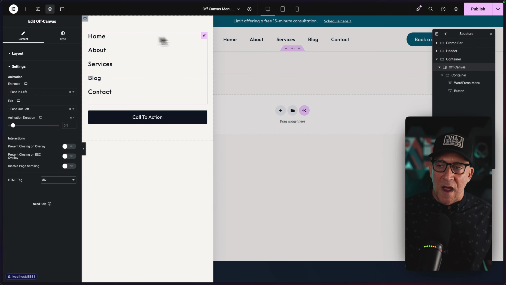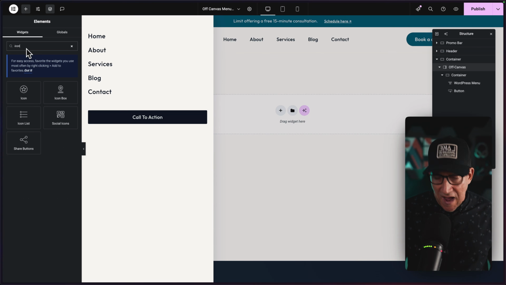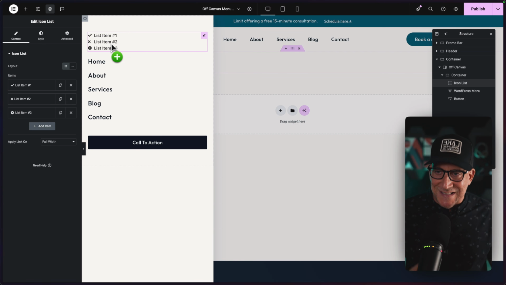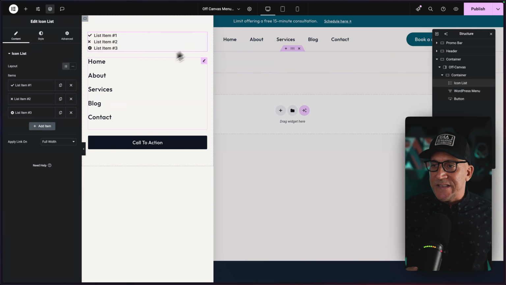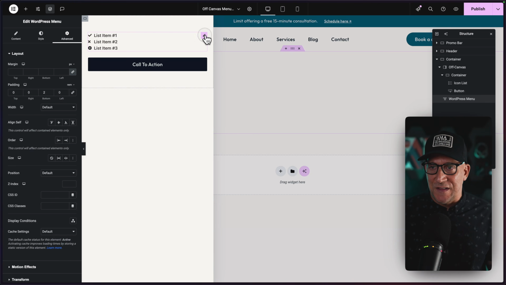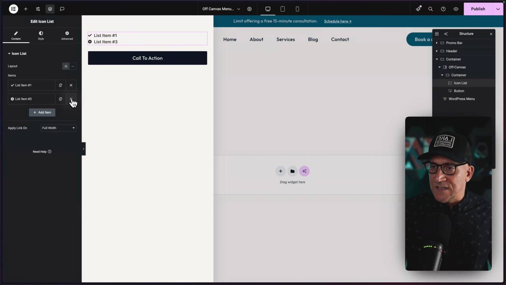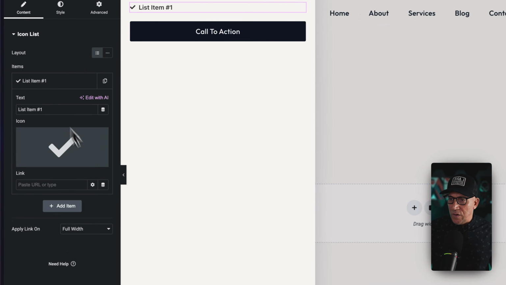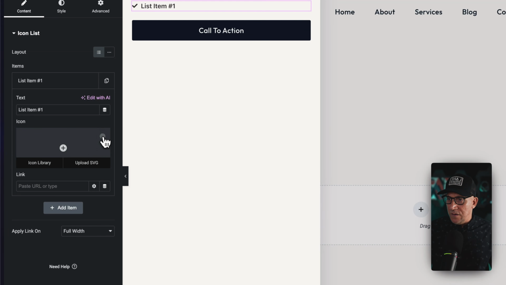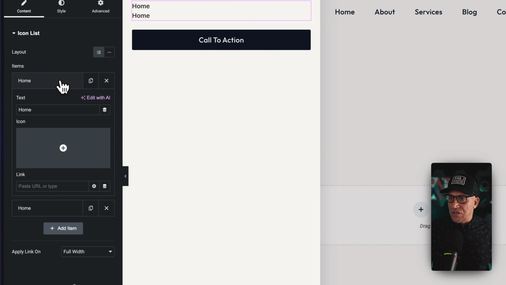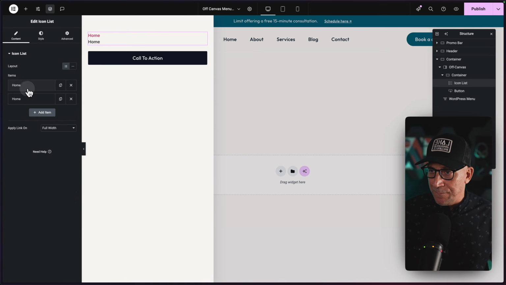Now let's say we try a different method. For this, we'll add in an icon list. This is going to be a second way of doing it. It is not as good for SEO as this, but it's also not as bad. In fact, let me move this over. I don't want to lose that work that I did because we'll use it in a moment. Let's go over here. Let's delete these. I am going to remove this icon. And then we could put in our items here, and we have full control over what we do. Just make sure you put in your URLs inside of the link.